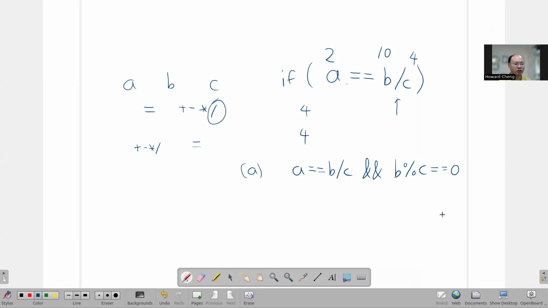That makes sure that it's really truly divisible and B divided by C is really A. Or an actually easier way is to not use division at all and just write C times A equals B, cross multiply. This will only work if B is divisible by C and it's exactly A. So the second option is easier to write, but both options are okay.